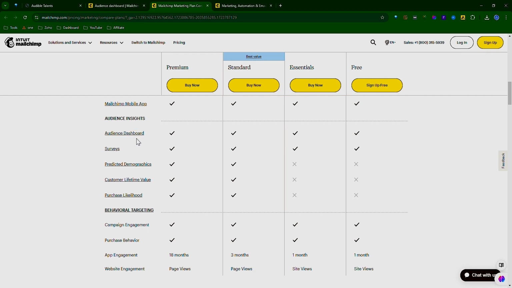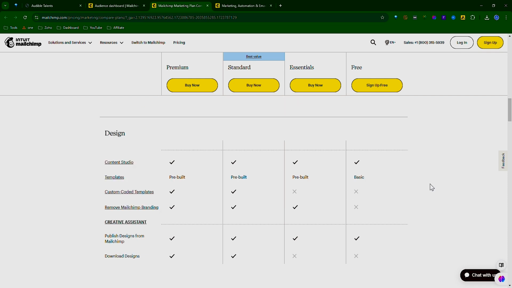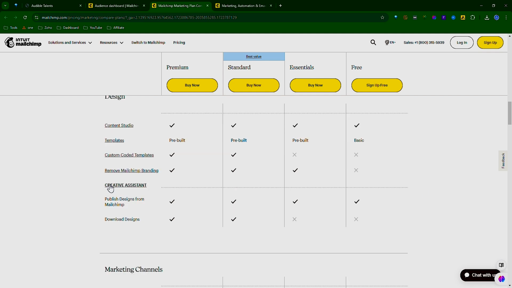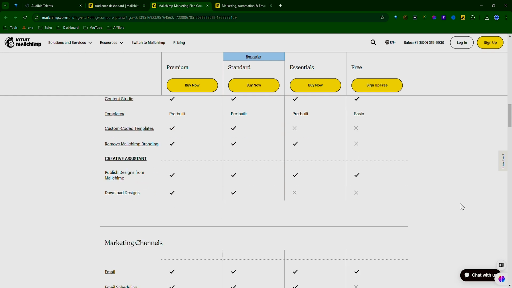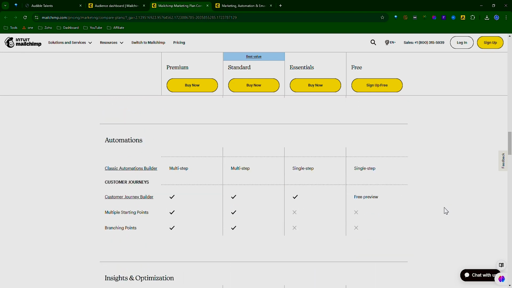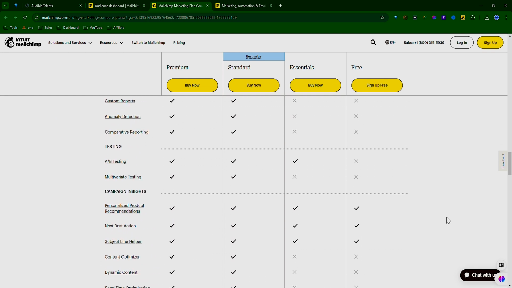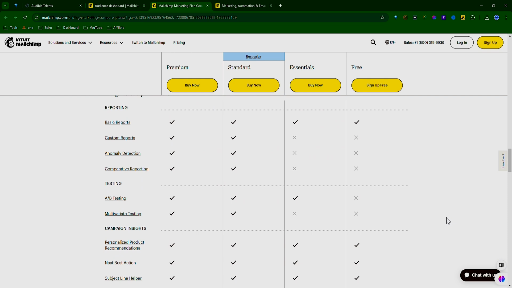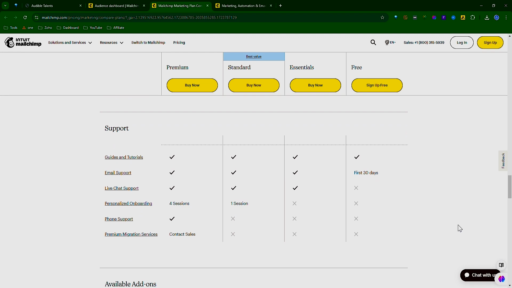The dashboard offers a lot of data, and the design section provides pre-built templates for you to create your design. I'm particularly excited about the Creative Assistant, which helps you get things done quickly. Mailchimp offers various marketing channels, including landing pages, social posts, pop-up forms, and embedded forms. With AI and generative AI possibilities, you can incorporate automation into your emailing system so things keep happening even when you're not there. The reporting system is robust, helping you understand what works and what doesn't. You can run A/B testing and have access to support, along with many other features.